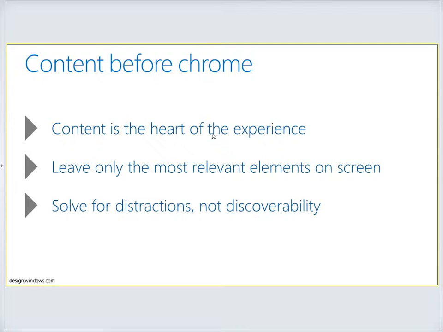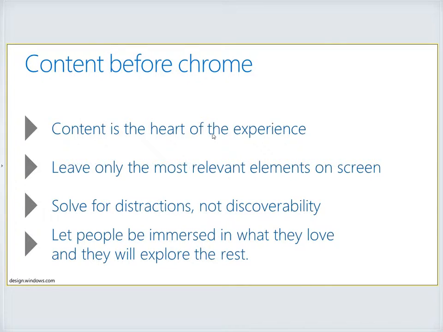In Metro, we really don't care about that because we've tried to make the interface and the model so simple that it's easy to find what you want, and we want you to really be immersed and focus on your content. And that's the most important part of understanding how to design for Metro: we want to get all the noise and the distractions out of the way. And people can explore and find what they need because we built some great models to help them do that.